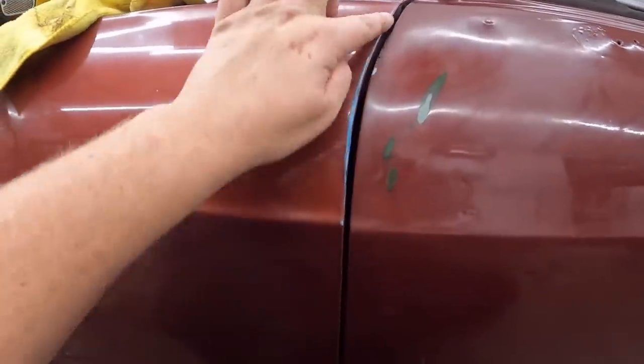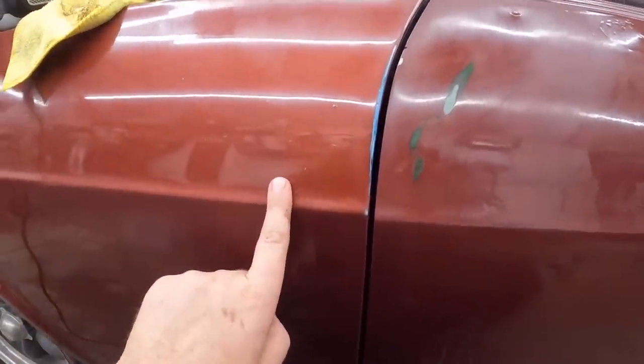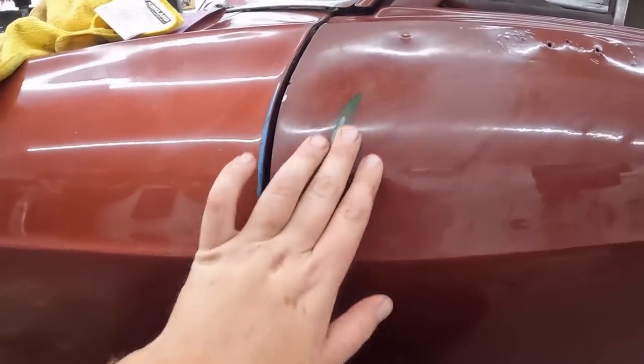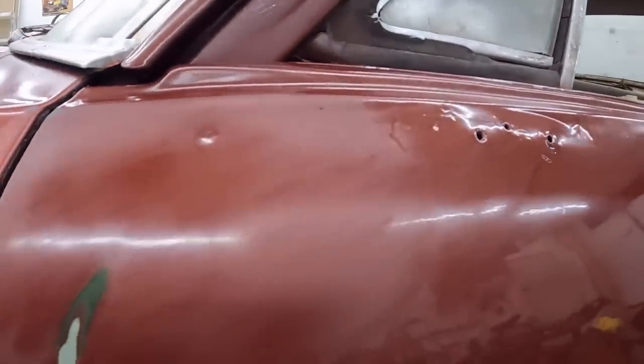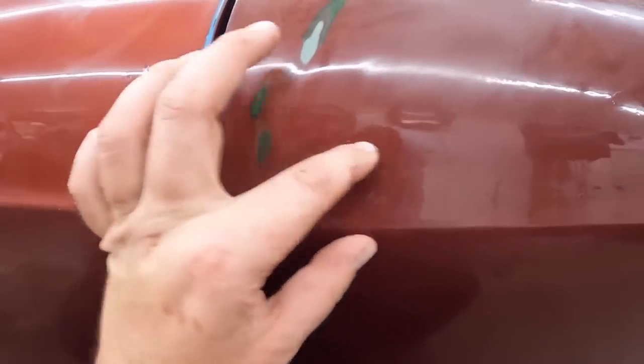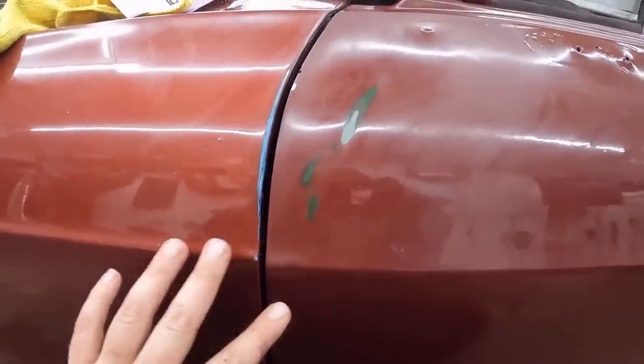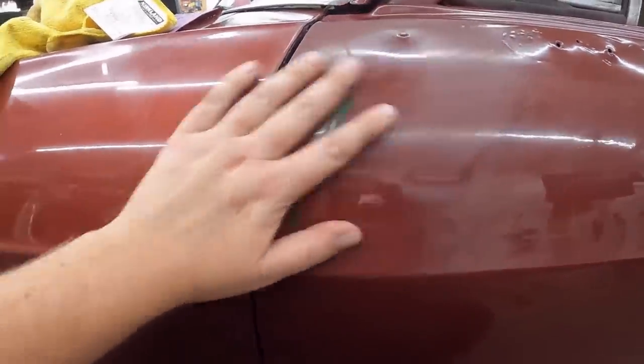I polished hard and brought out some of the, this was a blue fender at some point. So if we bring that out a little bit, and then here I wet sanded, you can see it's still scratchy at the top. I only polished down here, I did down there as well. And you can kind of see it's gonna have a green door. So maybe we can kind of blend that together, make it look a little goofy.